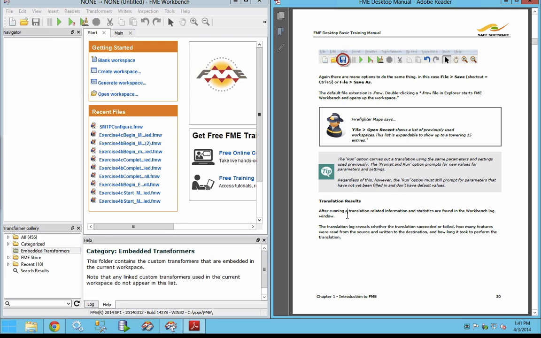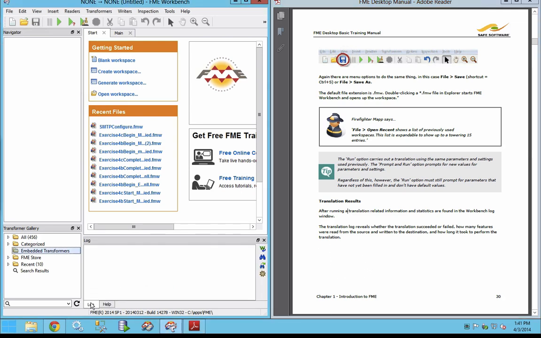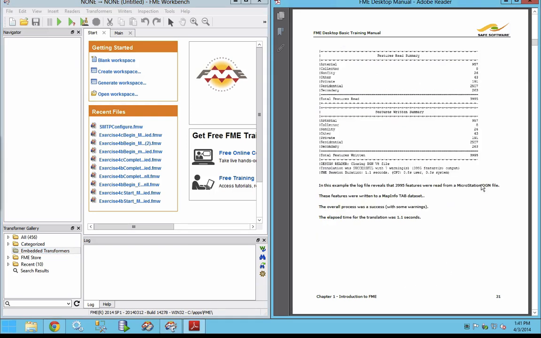When you run your workspace, a log window at the bottom will give you feedback as to what FME is doing. If there are any error messages, you'll find them there. Here's an example of a log file on page 31. The most important lines are towards the end.